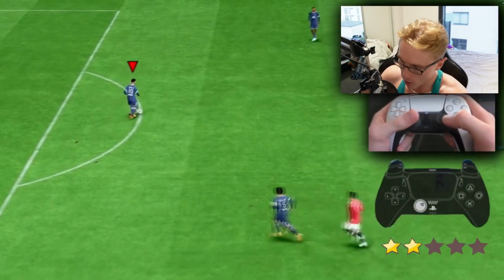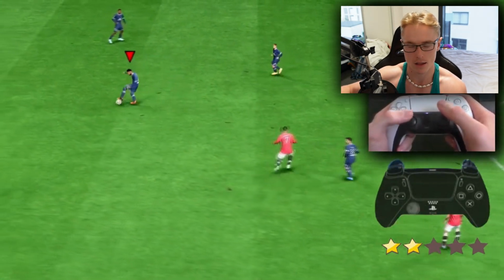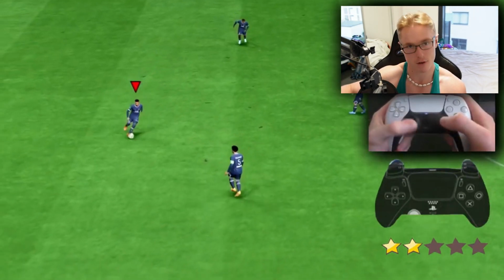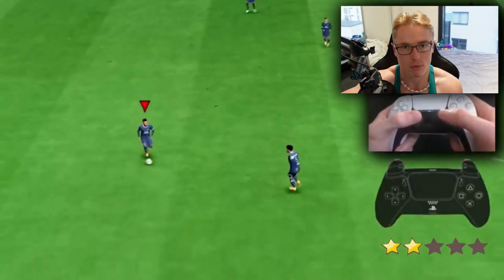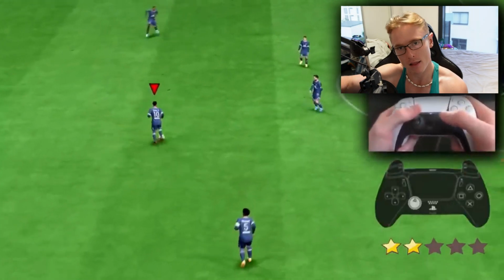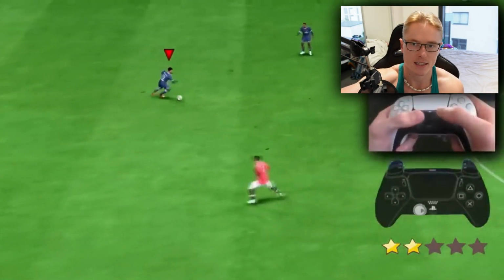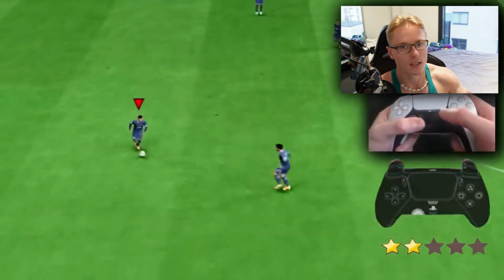If you do want to learn these skill moves, to perform the ball roll, you hold the right stick to the side of where the player is facing, either left or right, and he will ball roll the ball towards that direction. To perform the step over, you enter in with the right stick forwards to where the player is facing and then rotate around either to the right or to the left of where he is facing. As he does the step over, he can then exit out with the left stick to perform it.